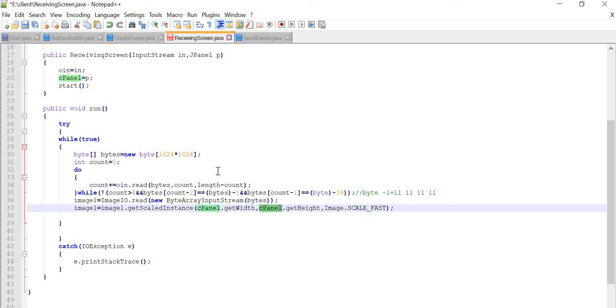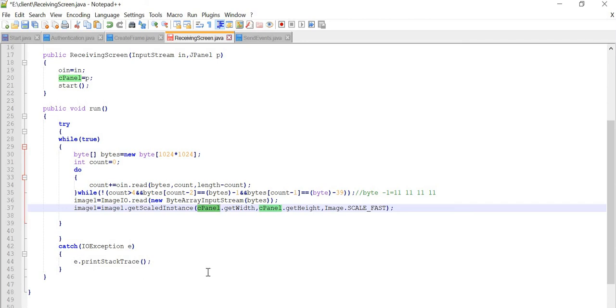So we are going to get width from cPanel. Where is that cPanel which we are going to initialize? Here. Whatever value is passed from this panel. Okay, so we got to know that this is an image scaling algorithm, and from where it gets height and width, that was the problem. cPanel is here. Whenever the constructor is initialized, this cPanel is automatically initialized, and whatever width and height we set there is fetched here. Okay, fine. So let's move ahead and do the rest of the coding.